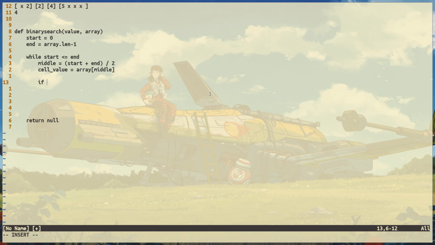So let's do the two conditions for splitting our initial array up into two subarrays. So the first one would be if the cell value is less than our passed value.